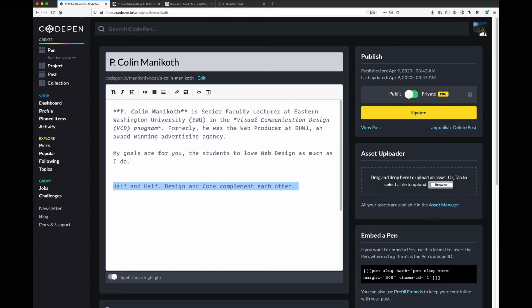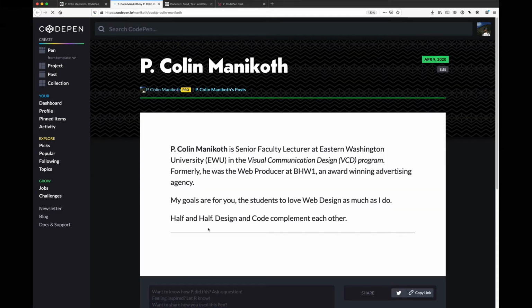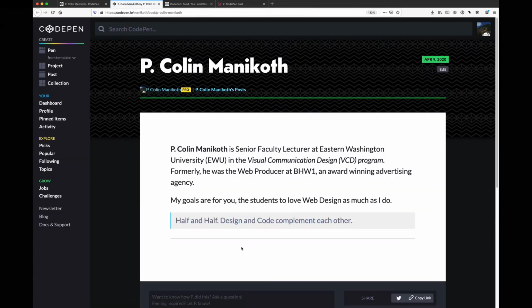And so if I wanted to turn this right here into a block quote, I can simply highlight it and hit that button, and now this greater than or less than, I always get the two mixed up, but this symbol here is going to turn this paragraph right there into a block quote. And that block quote has styling, and later on we're going to be able to go in and restyle this, right? But this is the default styling for this blog post.